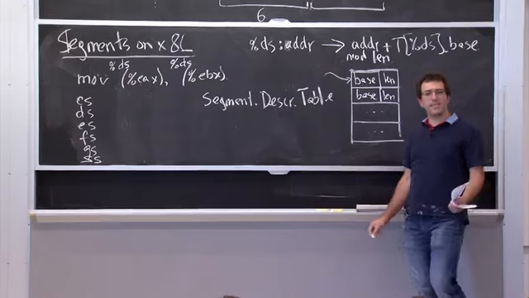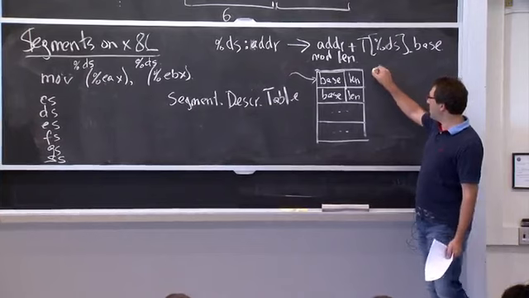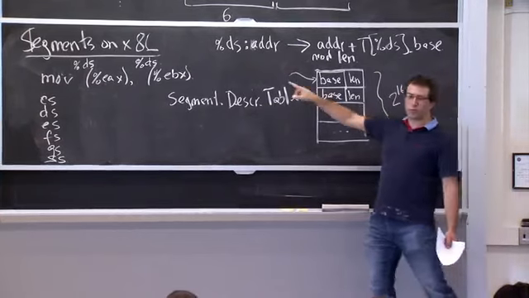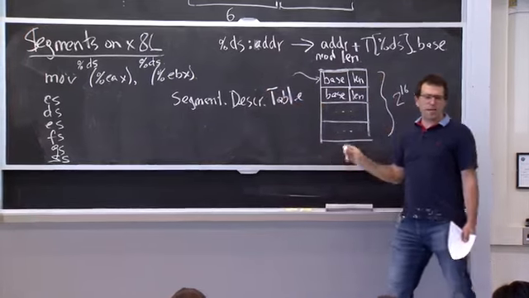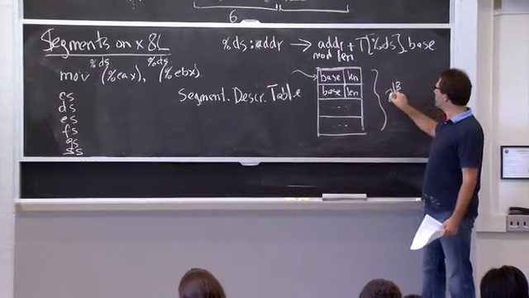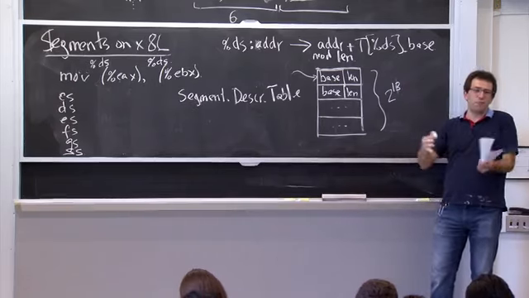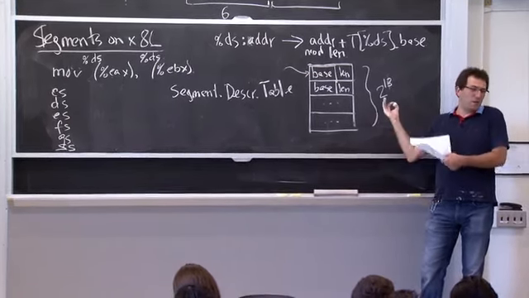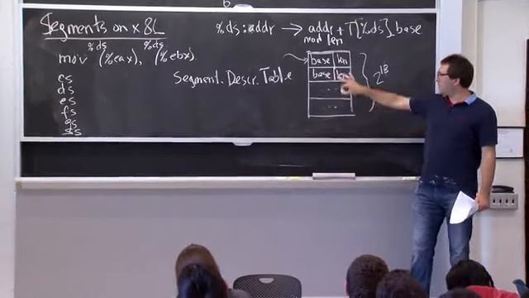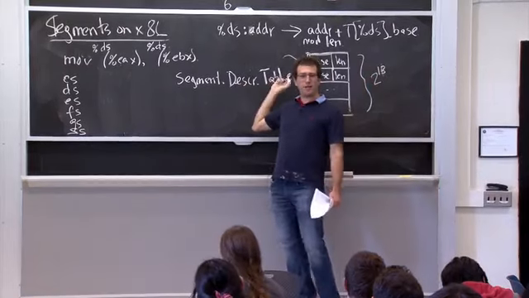Yeah. So I think the reason that this isn't used so much for protecting against buffer overflows is that this table has at most 2 to the 16 entries, because these descriptors are actually 16 bits long. And in fact, a couple of the bits are used for other stuff. So I think you can only stick about 2 to the 13 entries here. So if you have more than 2 to the 13 variable-size arrays in your code, then that's probably going to overflow this table. Now, this is a little bit weird for the compiler to manipulate this table, because the way you manipulate it is through system calls. So you can't directly write to this table.